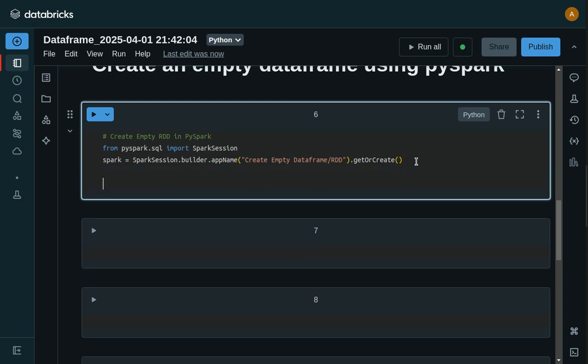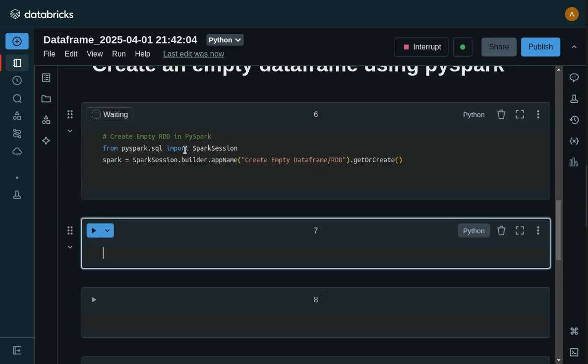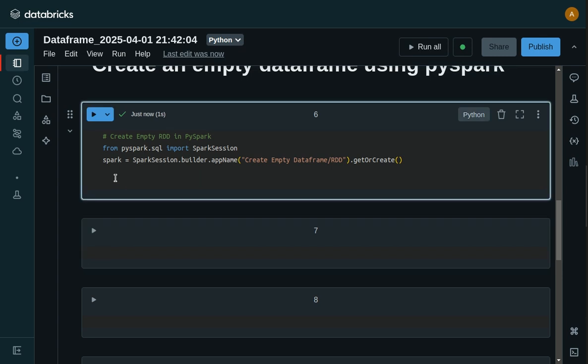Okay, so our cluster is in running mode. We can run this. Now we can give it a variable, emptyRDD equals spark. While creating an RDD, we have to import our Spark context also.